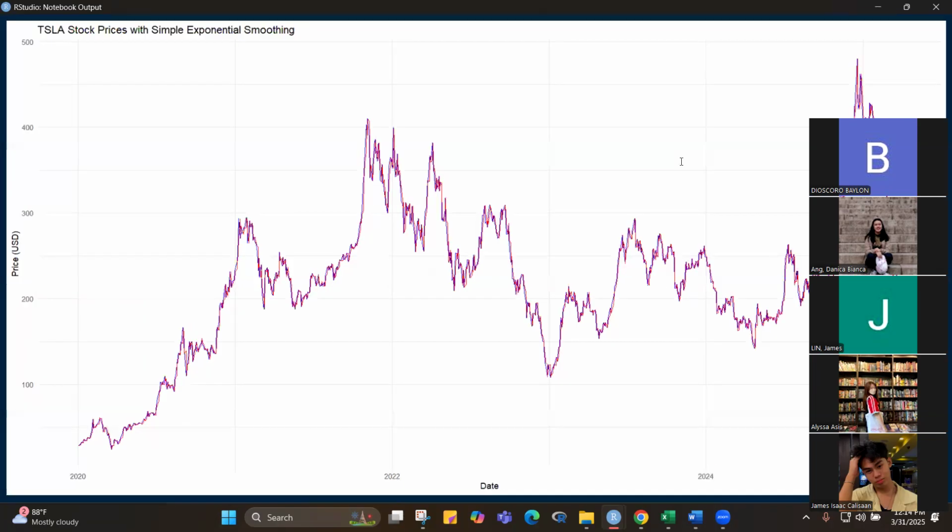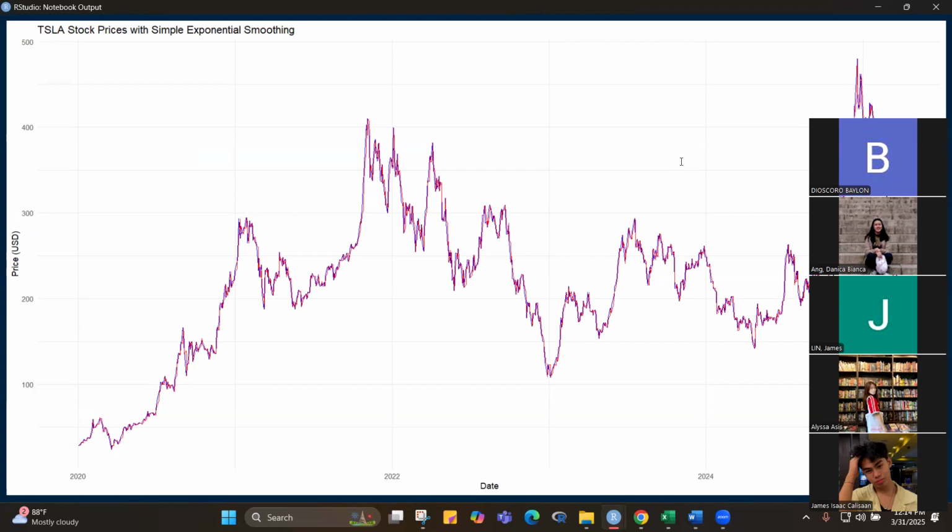And what do you see, class? You see how close your SES is to your actual data, right, class? And why is it able to do that, class? Because Tesla data doesn't seem to have a trend. It doesn't seem to have seasonality. So if your data is like that, then SES will suffice.